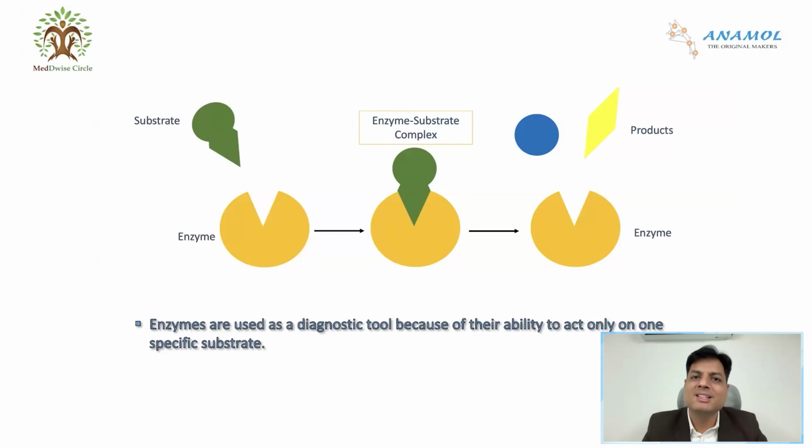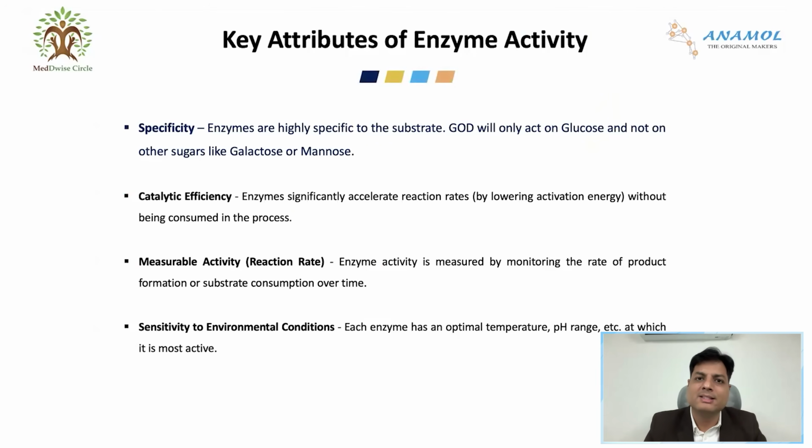But there are many diseases in the human body where enzyme concentration does not increase or decrease. Here, the activity of enzyme either increases or decreases. Because since enzymes are catalyst, they do not take part in the reaction. Therefore, their concentration remains constant. We also understood that enzyme activity is important to measure. There are several attributes of enzyme activity.